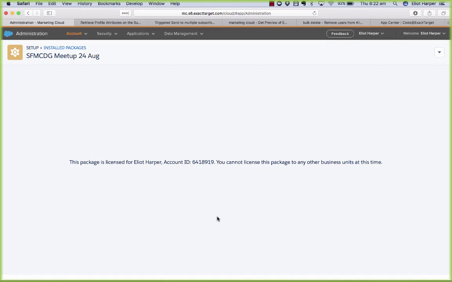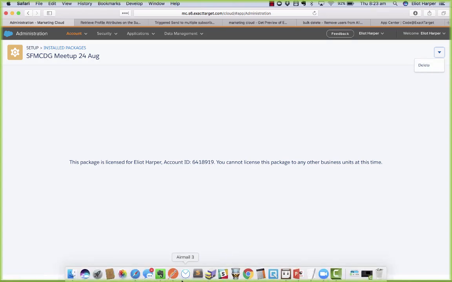So if a contractor or a previous staff member has created an app, they can come back in and, in theory, use the SOAP API to create other user accounts without you knowing. So it's important to do an audit of which applications, which install packages, are related to a business unit. You have an option to remove or delete them from a business unit simply by selecting this delete option here. That's probably extremely good to know.